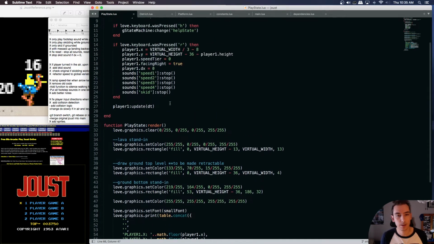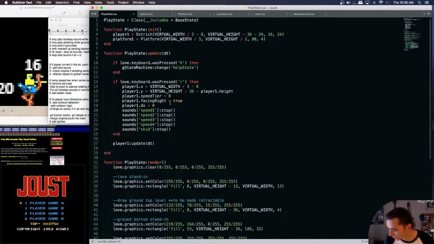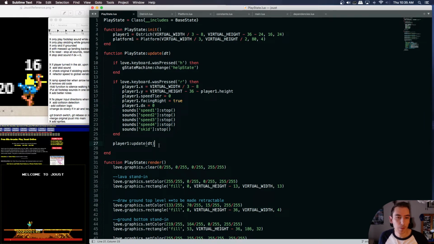So the question is, do we put our collide functions in the ostrich class? Which I think we do. I was thinking we need to put it in the play state, but we need to update player one's info based on whether or not the collision was detected.